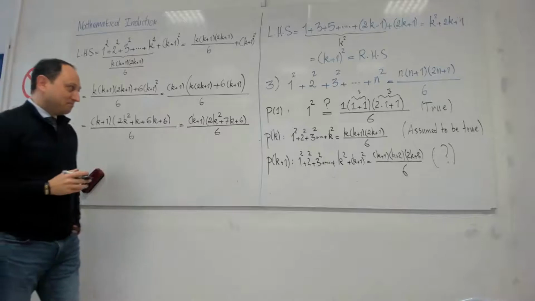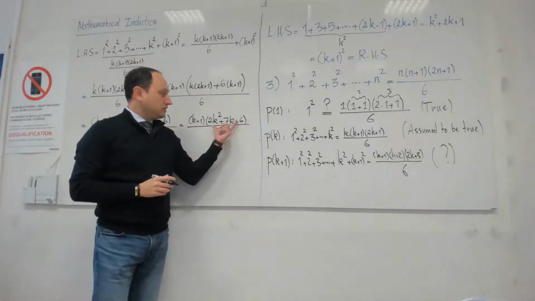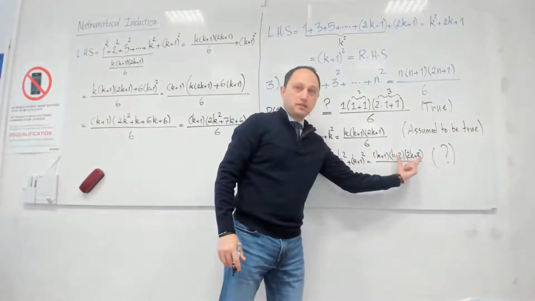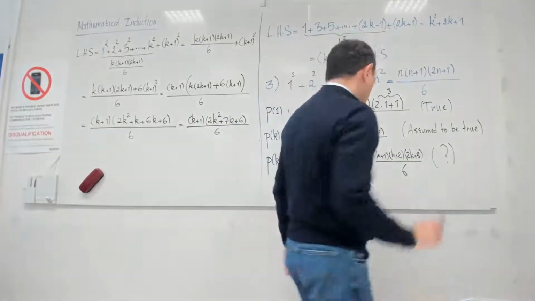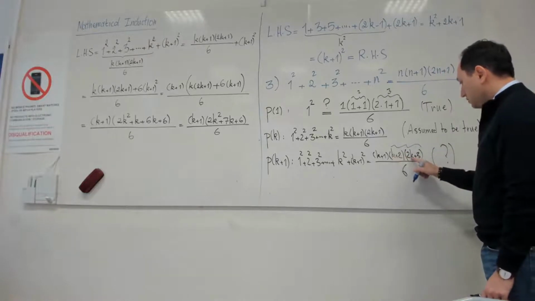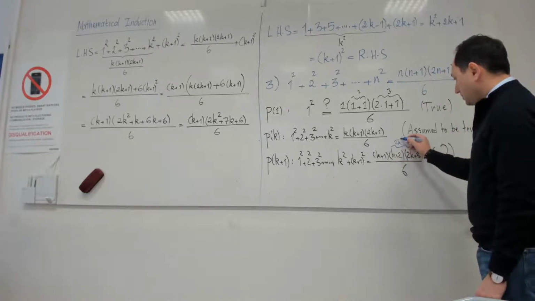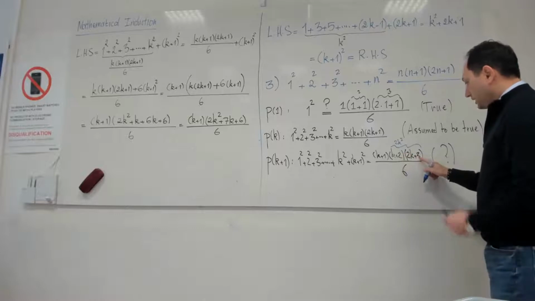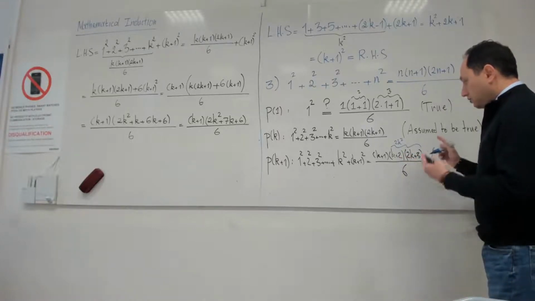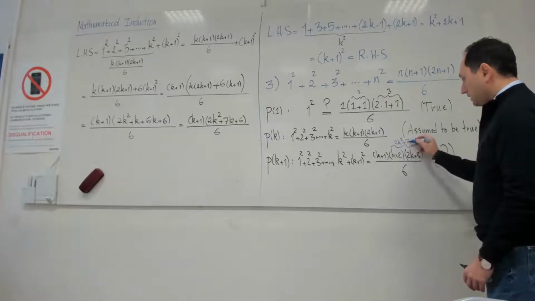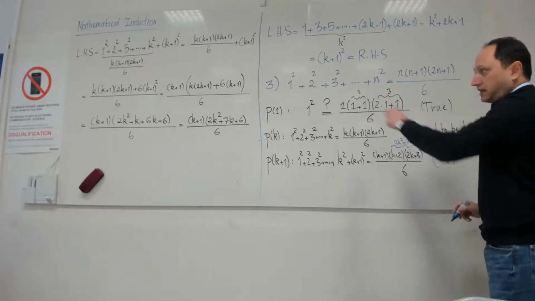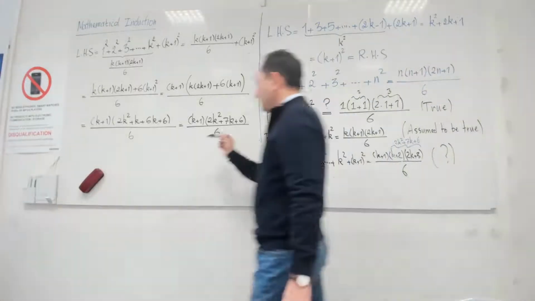But it's not that hard to see that this part is exactly this product, yes? So if you want, you can have a check here. If you multiply these two, k times 2k, it becomes 2k squared. K times 3 is 3k. 2 times 2k is 4k. 3k plus 4k is 7k. And 2 times 3 is 6. And that's exactly that expression. So that is completely valid.